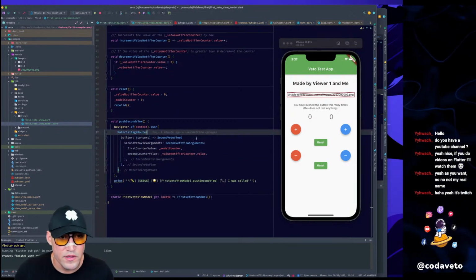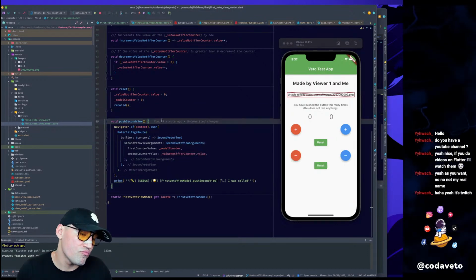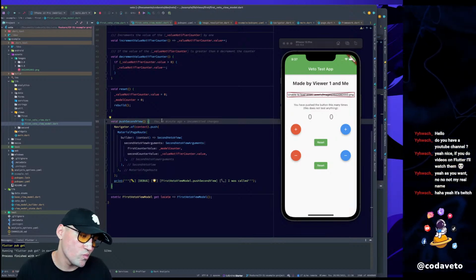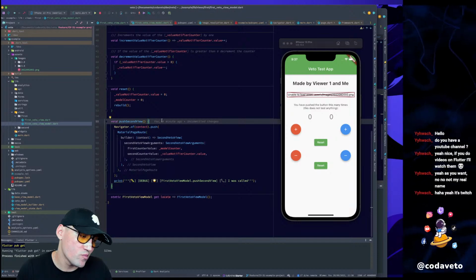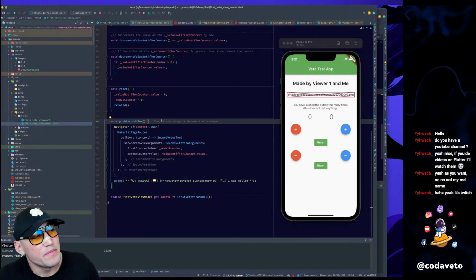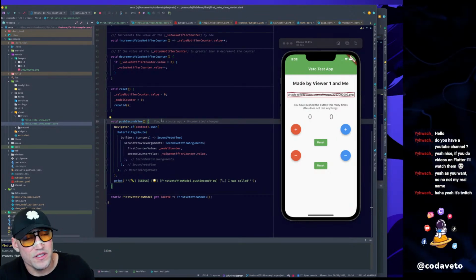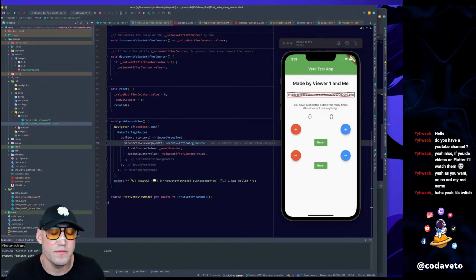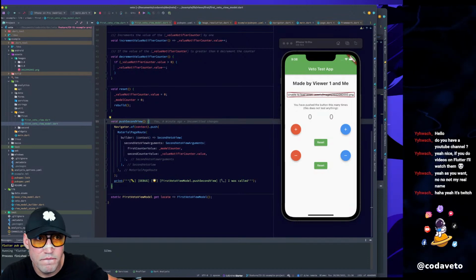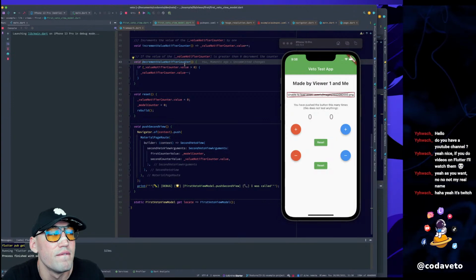And then I think we can also push second view. We can even pass something back, but that's not illustrating anything for the veto package. So yeah, let's not do that. Okay, cool.